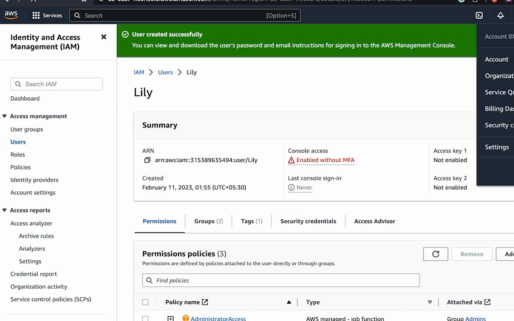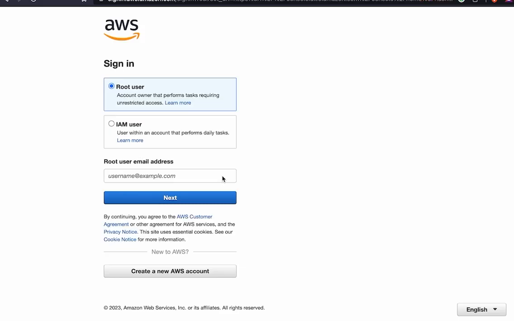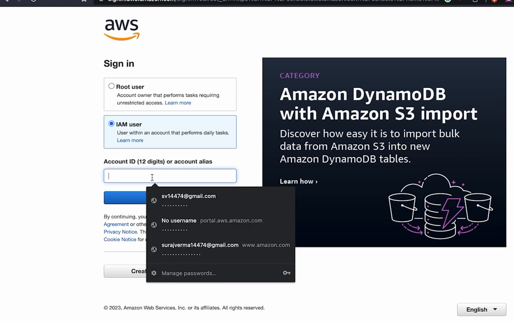So first I sign out from my root account, click sign in, go to click on IAM user. Now you have to enter 12 digit of account ID, or you can use the alias, account alias. So I'm going to use the account alias.